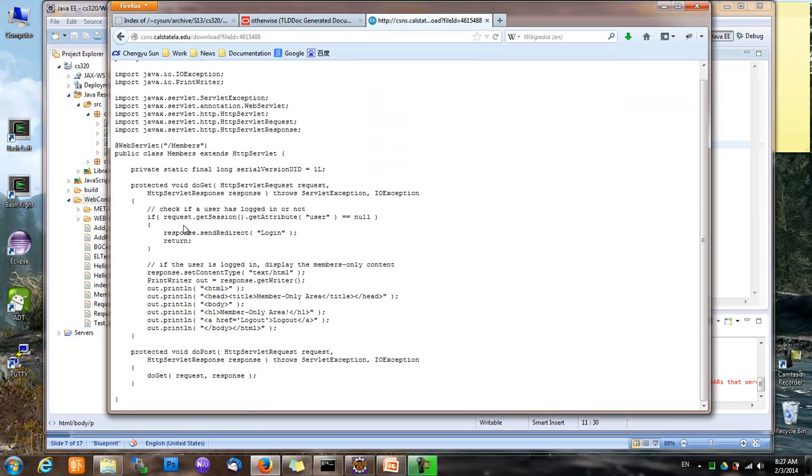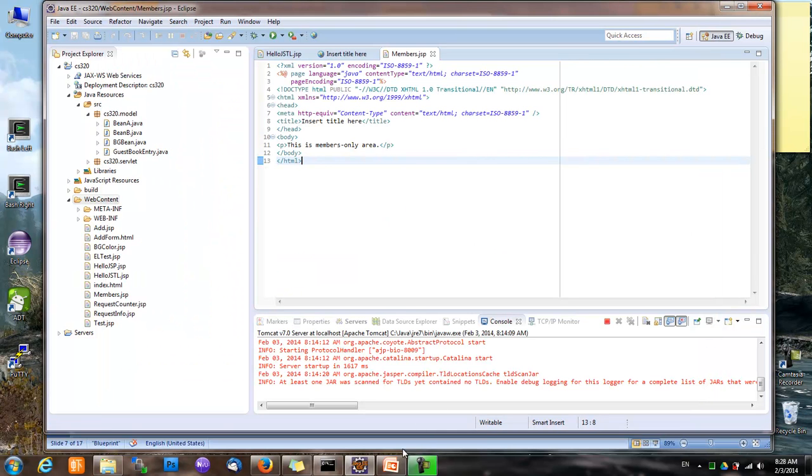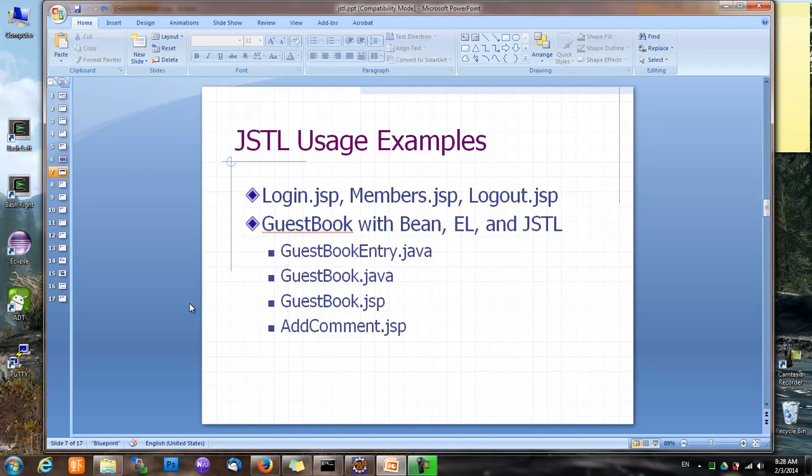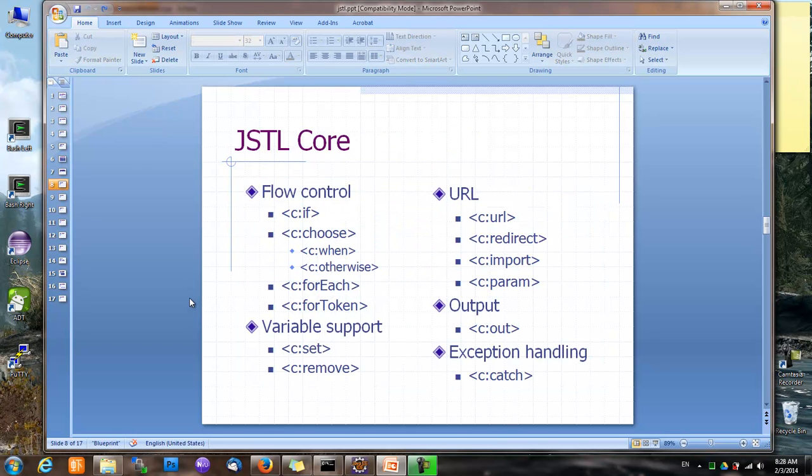And then in order to protect this page, we want to check a session scope variable called user and see if the user is null. So this one obviously needs an if statement. So where do we get an if statement in JSP? Well, that's where JSTL comes in.